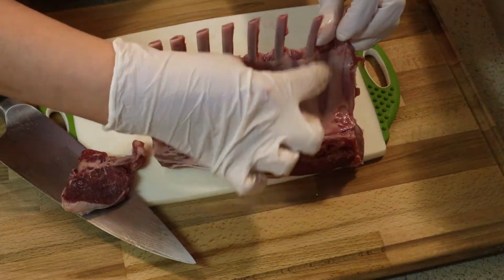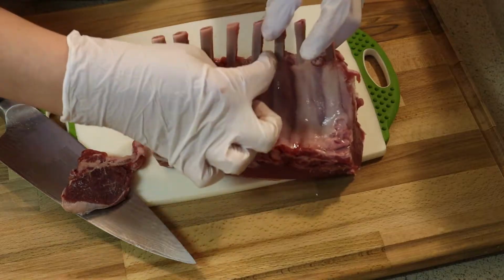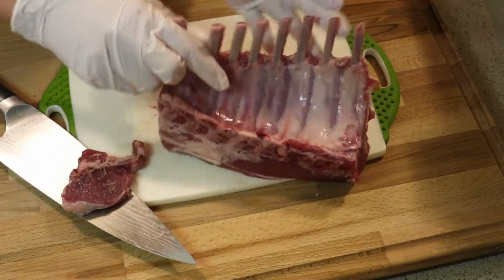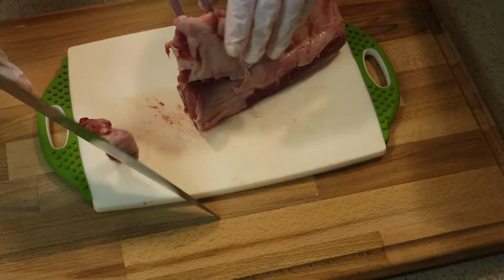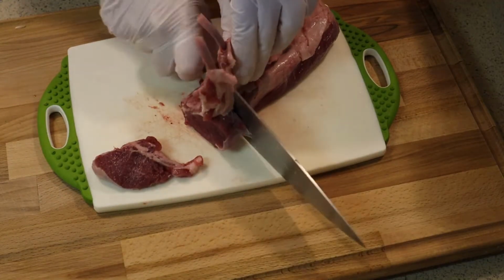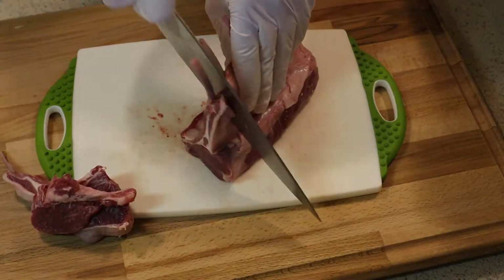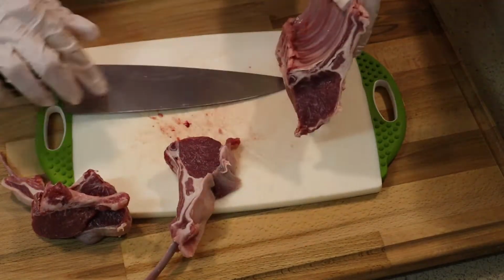However, it does have a bone, and if you leave it with the one that is right next to it, the lamb chop is most likely going to be very thick, so it's going to be very hard to prepare. And definitely make sure that you cut right next to each bone in order to get somewhat similar size lamb chops, and you can prepare them easily later on.